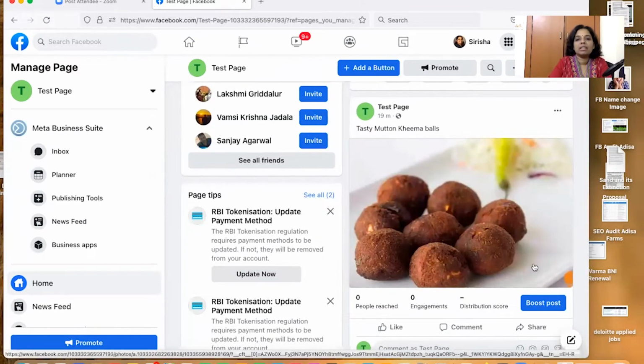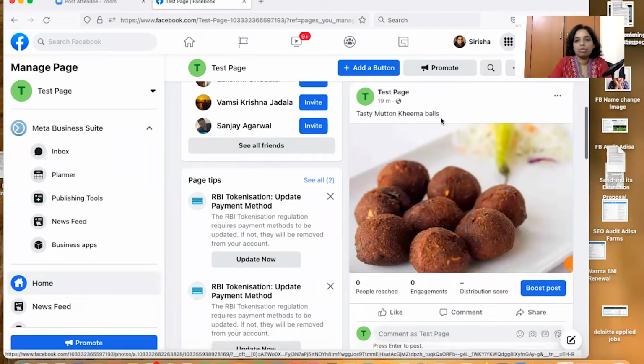I have just created this post 19 minutes ago to demonstrate how to boost a post. Actually, one of the caveats of boosting a post is that the post that you want to boost needs to be already published on your page. So, depending on when you want to run your campaigns, it could be in a few hours or it could be in a few days. Then you plan accordingly how to first post, then do the boost posting. That is, first you publish the post on your page and then do the boost posting.